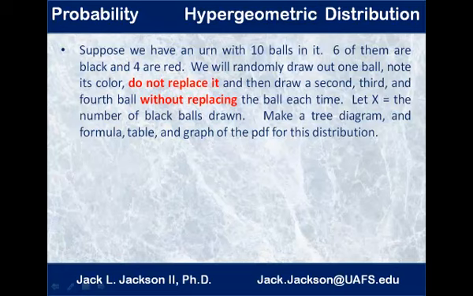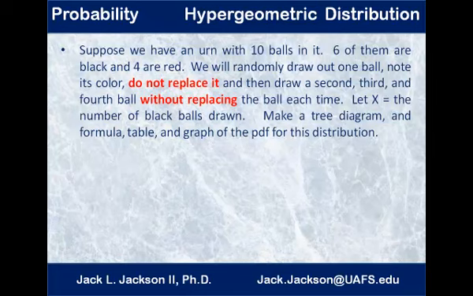Now let's go on to hypergeometric. Suppose that we have an urn with 10 balls in it. 6 of them are black, 4 are red. Exactly the same situation as last time. We're going to draw a ball, see its color, draw another one, and so forth. But this time we're not going to replace the ball.